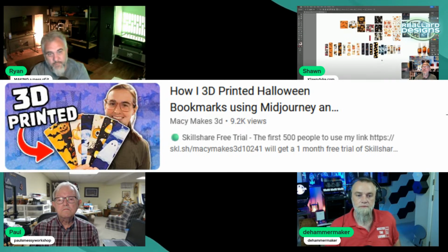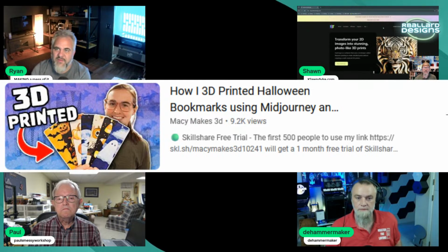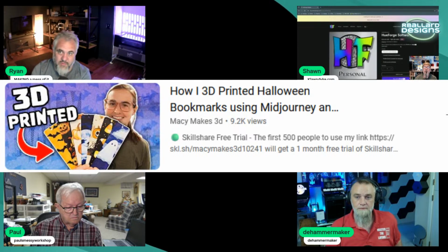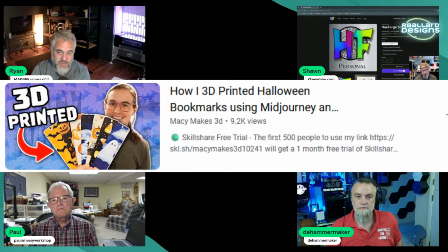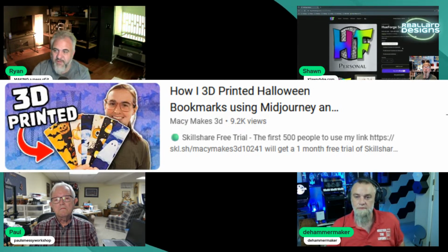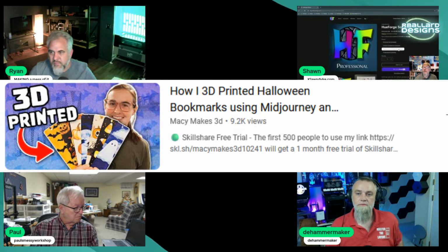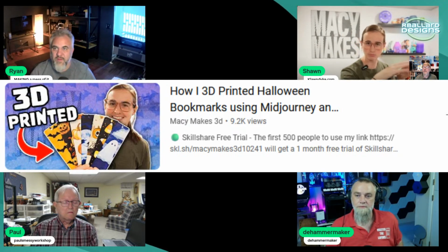Also she's using HueForge to make these. So we've talked a lot about HueForge in the past, and that it's only getting better and better. Holy cow. When I was at that Printopia last week and was over at the HueForge booth, just seeing some of the new stuff that you can do with it. Oh, it's ridiculous how awesome it is. I need to get back into doing them and having more fun with it. But it does a good job.